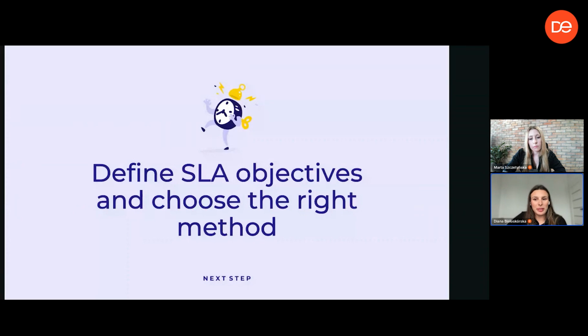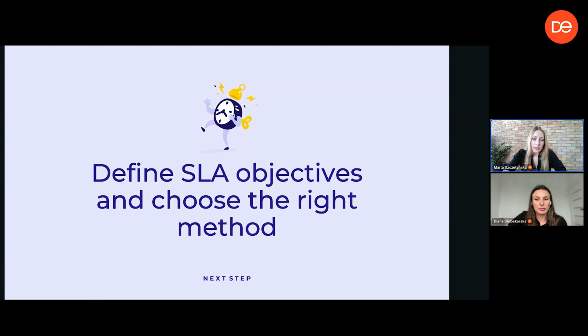Okay, it makes sense. So let's start from the very beginning. When defining SLA's objectives, what, in your opinion, should teams actually do on this step? First of all, please don't skip this step, because I know it's tempting to jump straight into building and configuring and testing and playing with the possibilities of different tools. But a little bit of planning can save you a lot of time and can save you from redoing everything after you realize that your needs are a little bit different than you thought at the beginning, right?